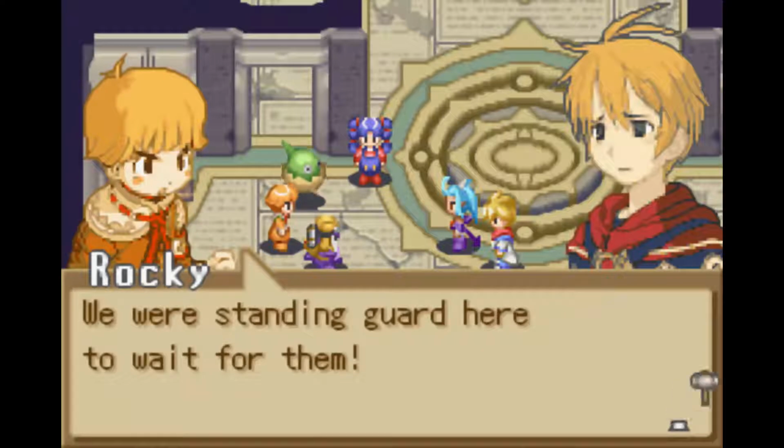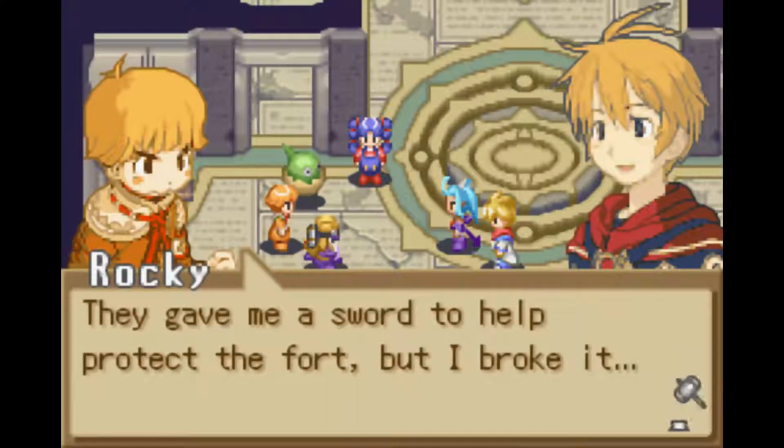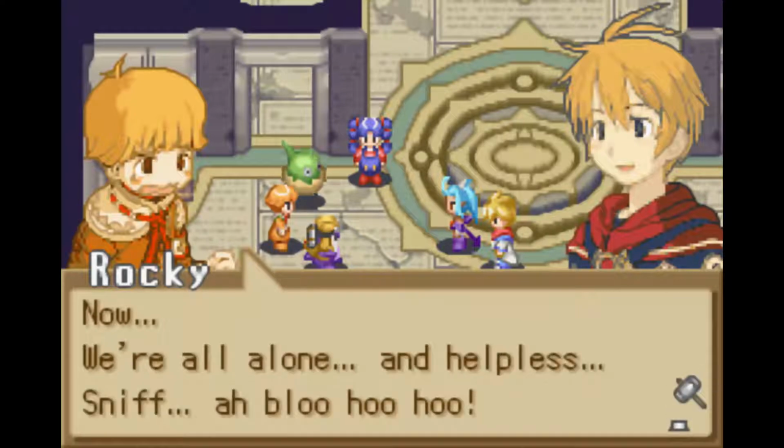Our leader and some others went out to find some healing herbs. We were sending guards here to wait for them." "You have a leader?" "They gave me a sword to help protect the fort, but I broke it. Now we're all alone and helpless."